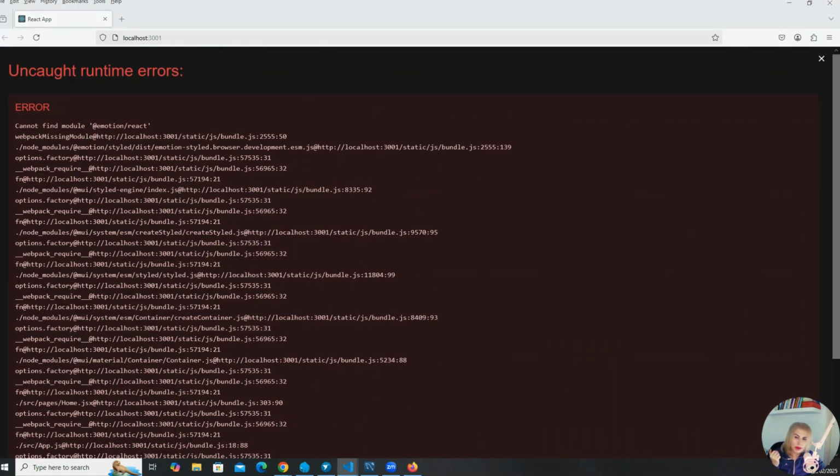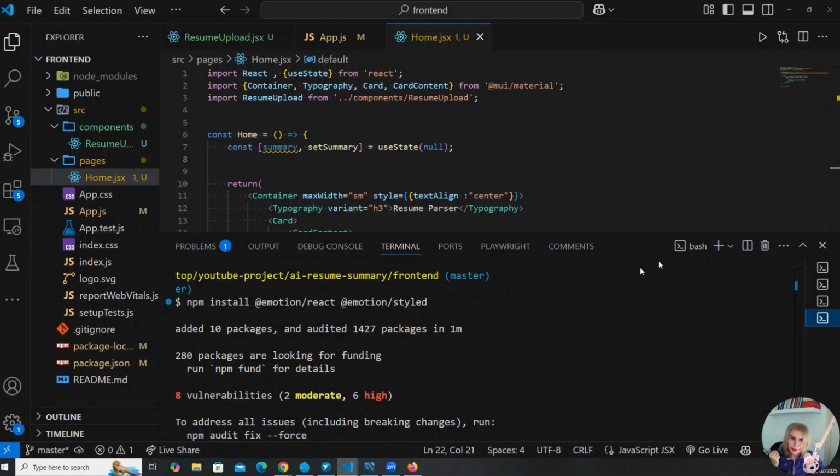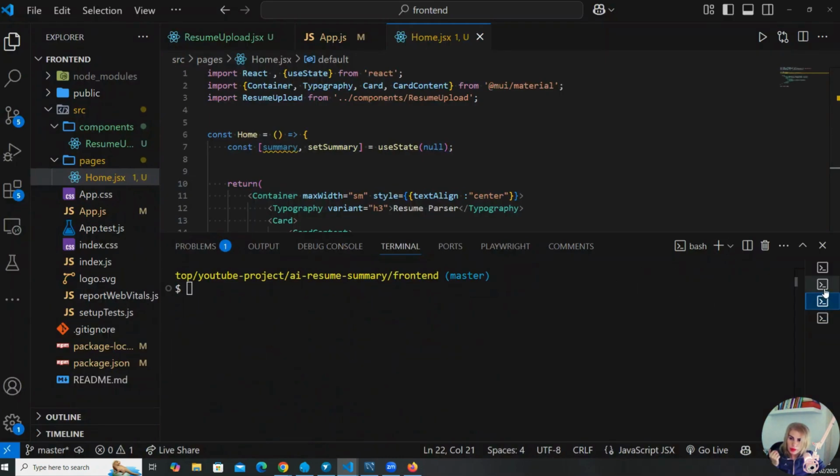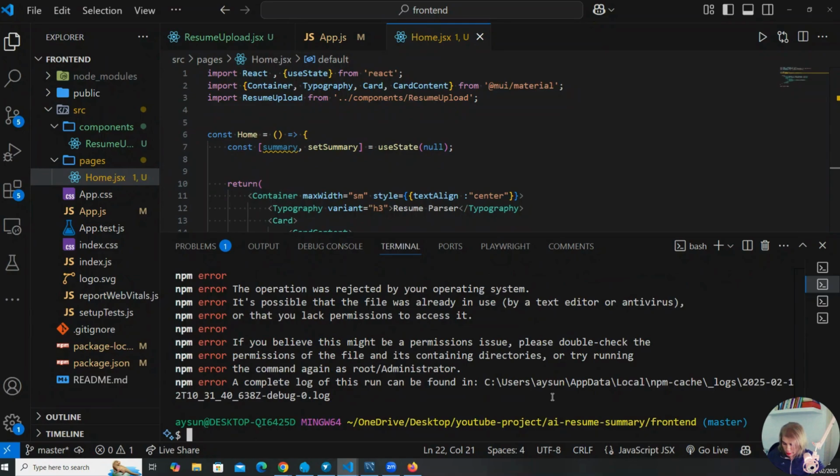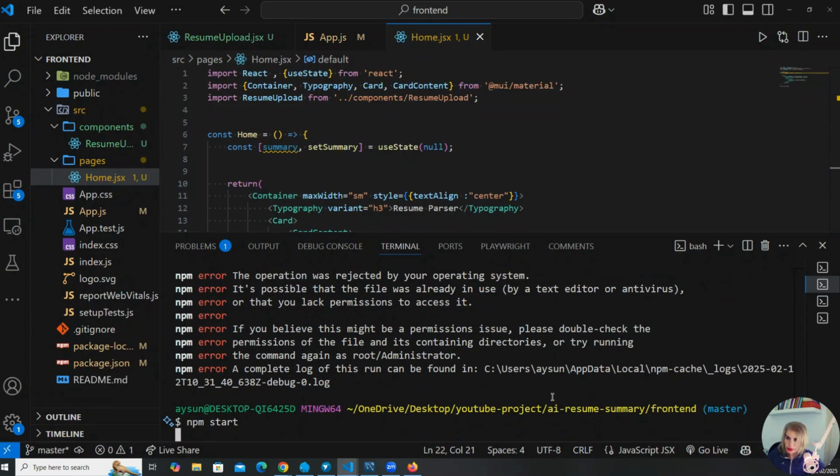At that point, I will restart the app and see what will happen then. Let's restart the app. I will terminate, Control C, and restart.